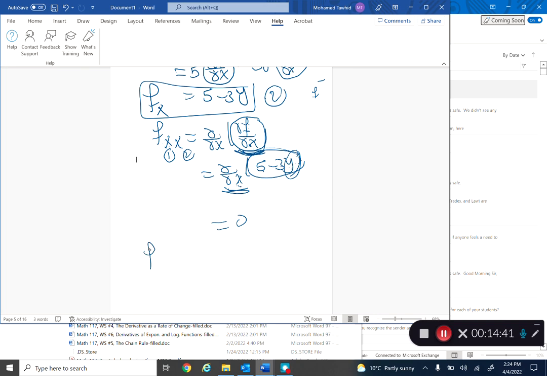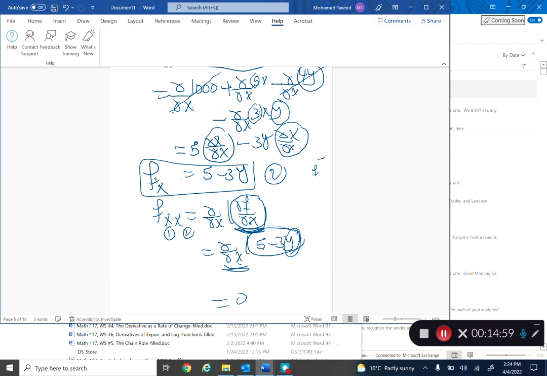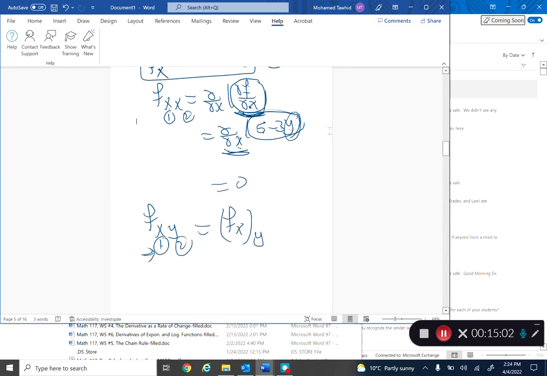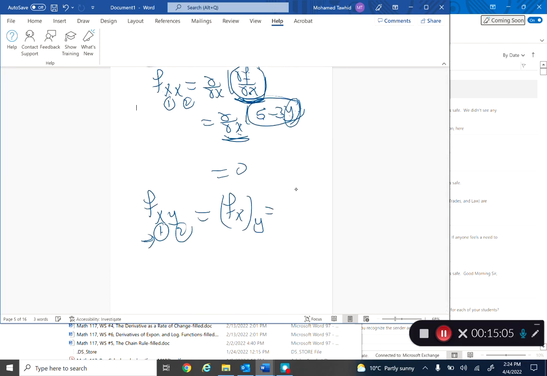Now if I need to get fxy, that is number 1, fxy means you must have in your hand f sub x, and then you take the derivative with respect to y. So I must have that in my hand, which is already in equation 2. That is f sub x, just a copy from equation 2, 5 minus 3y, and I have to take the derivative with respect to y of 5 minus 3y.